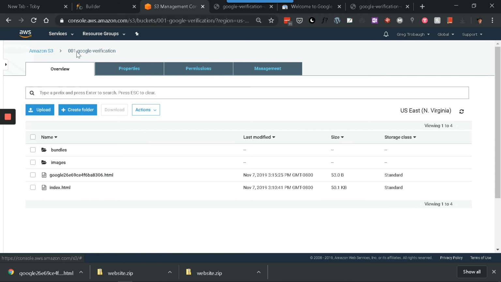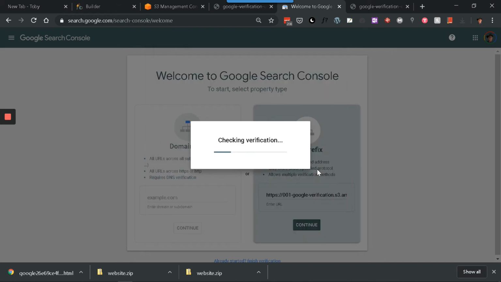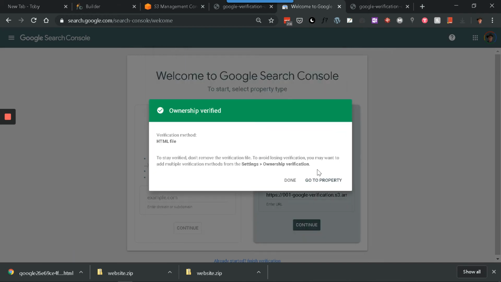Go back to the folder. And let's just go back over to Google. Well, are we going to verify? I wonder. Let's click verify. Now, if you can do it any faster, well, you can, because you don't have to describe it to somebody. But that's how fast it's done. Okay? So at this point, you don't need to do anything else with that Google verification file.